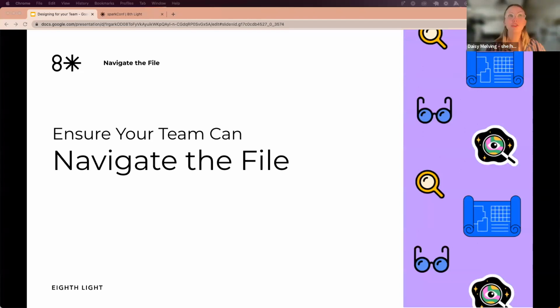First of all, we want to ensure that your team can navigate the file. Your team's ability to navigate your design file is the first step in them getting to know your designs. It gives them confidence to find what they need quickly. And developers who can find what they need can understand your designs from a feasibility standpoint early, and they can implement your designs effectively. Product owners who can find what they need can prioritize design as part of the delivery process, and they can easily advocate for design's importance to stakeholders.